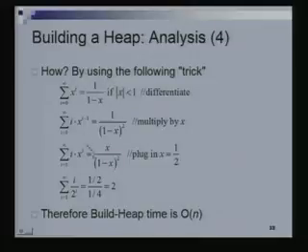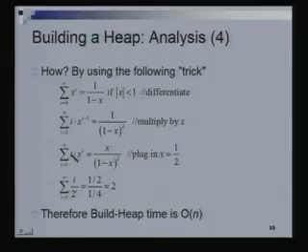So, I have to argue that summation I over 2 to the I is 2, and this is a simple argument for that. So, recall that summation x to the I going from 0 through infinity is 1 over 1 minus x if x is less than 1, and now if I just differentiate this, I get I times x to the I minus 1, I going from 1 through infinity. I have dropped the I equals 0 term because that would contribute 0. The differential of the right hand side is just 1 over 1 minus x squared.